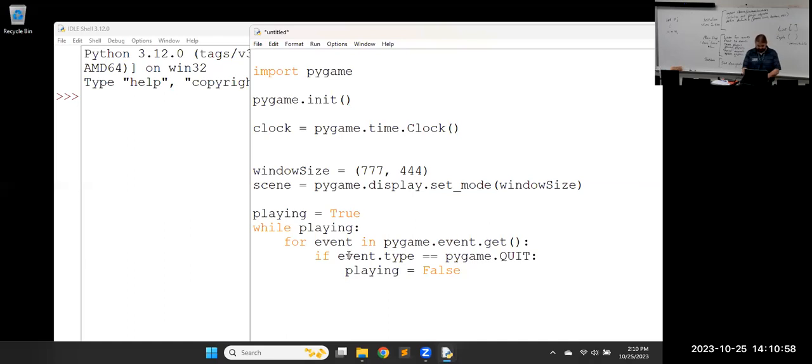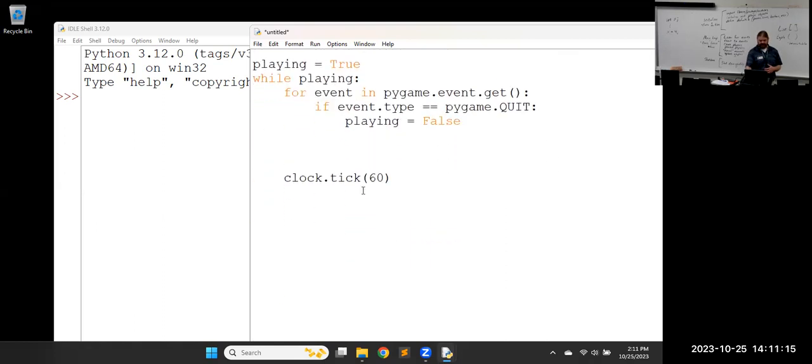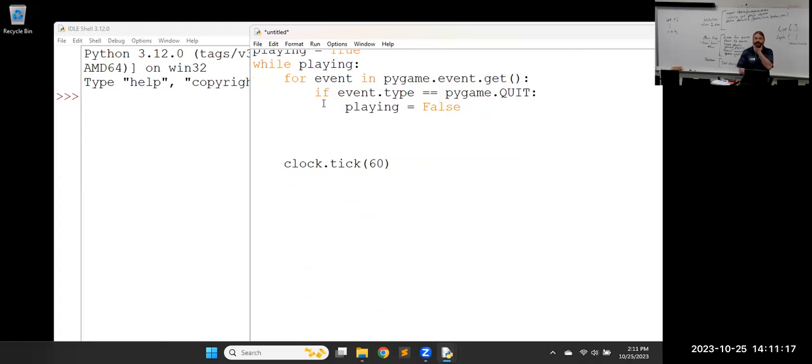Oh, went a minute too long. So we set up our timer. So clock, it has a method called tick, and then we'll pass in a number. I always like to do that as the very last thing in our frame. I'm going to add some white space so I'm not typing at the bottom. So notice it's still indented there, and then I'll come down and come back out. Let me put a comment here, end main loop. That way we can tell where that ends.